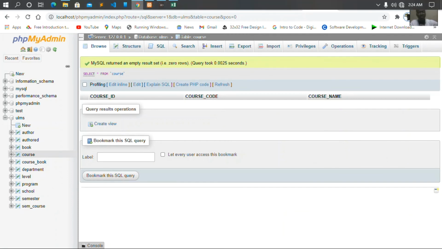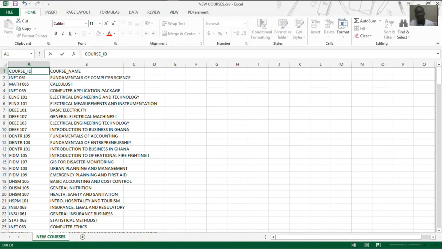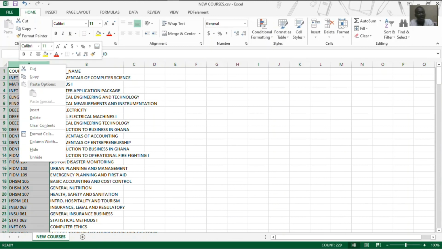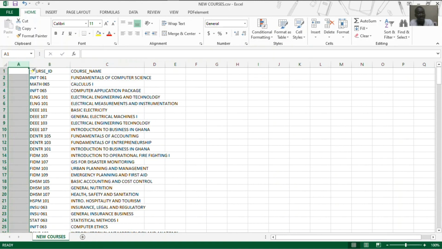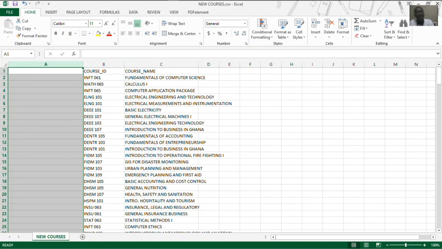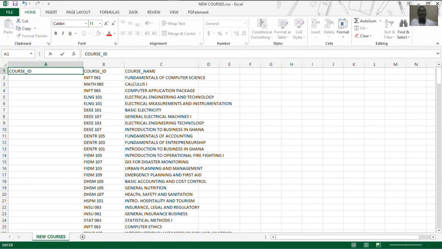We also have the course ID field, so we have to make sure that it is also present in the Excel file. We deleted the course ID, so we have to add it. You put the mouse pointer on the column header, which is A. You right click on it and then you click on insert. So we're going to insert a new column, and inside this column we add the course underscore ID field.